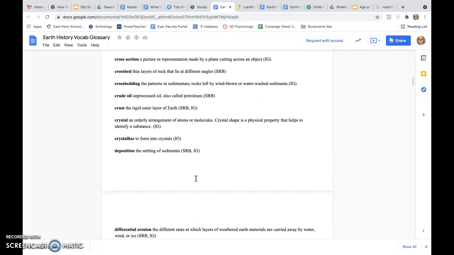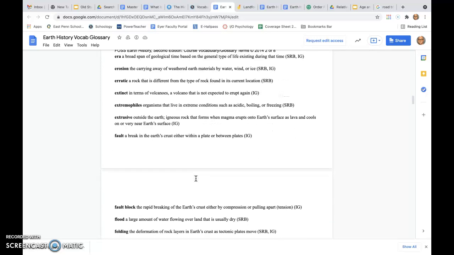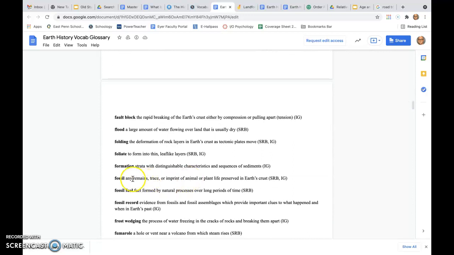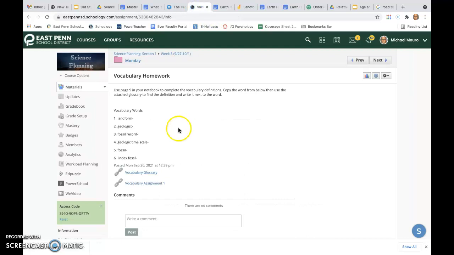There's a lot more than you need, but if you scroll through and find the ones you need, they'll be useful. There's fossil for you right there. We're going to circle back to that later in the week. So, the vocabulary assignment and vocabulary glossary right there.